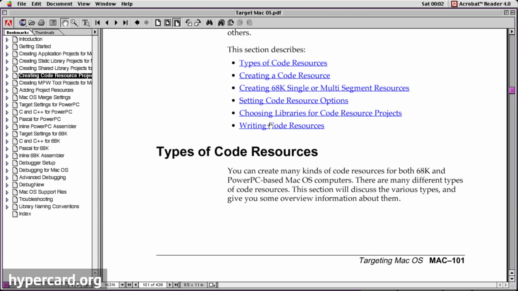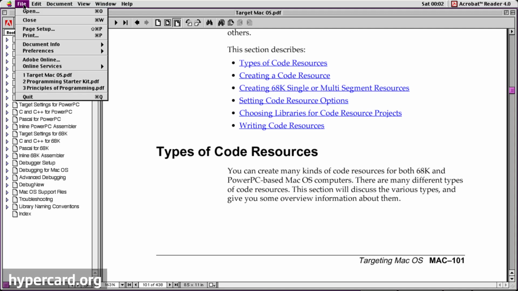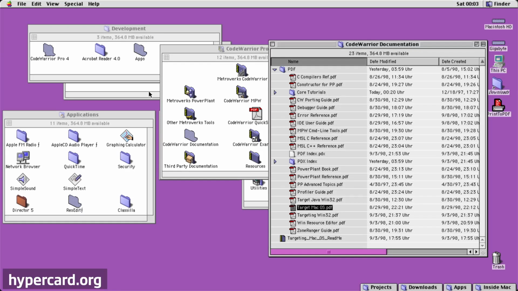We will create a PowerPC native code resource. We could also create a 68,000 CPU code resource or a FAT code resource, which is what Apple today calls universal binaries, which is basically one code resource with uppercase XCMD in the name that starts with 68,000 code, and then after that has the PowerPC code. And the start of the 68,000 code basically contains a block that checks, is this running on a PowerPC in the built-in 68,000 emulator that your PowerPC has, that macOS had built in at the time.